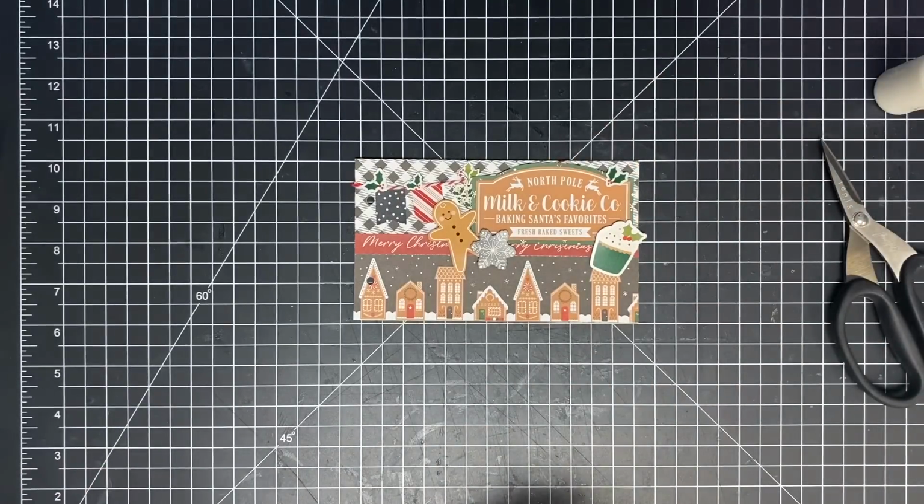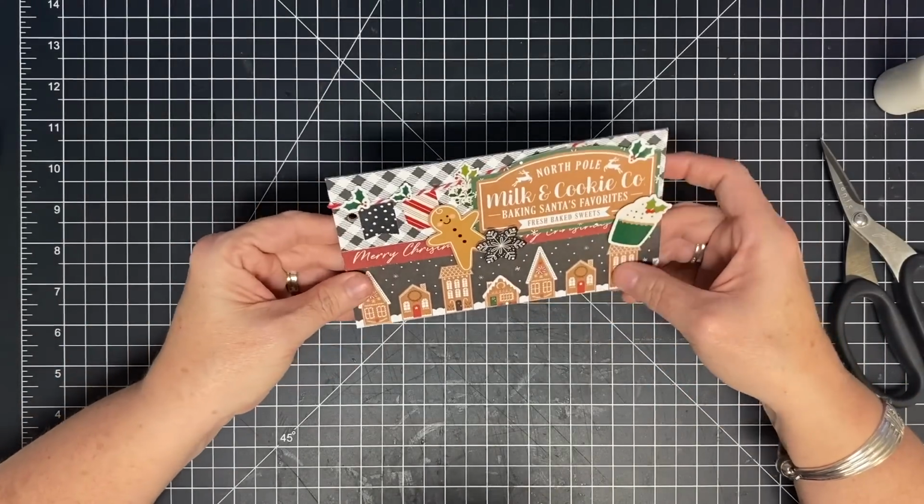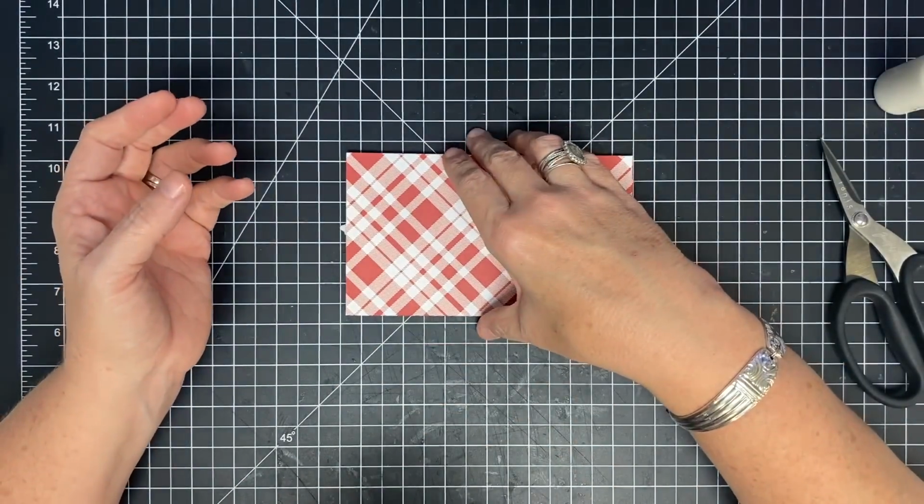And I think that's cute, just adding a little bit of something there to the front. I think that is fresh. I may come back and add a little bling or something like that. I think that'll be cute too. All right, so now to the inside, I can lay this like this.